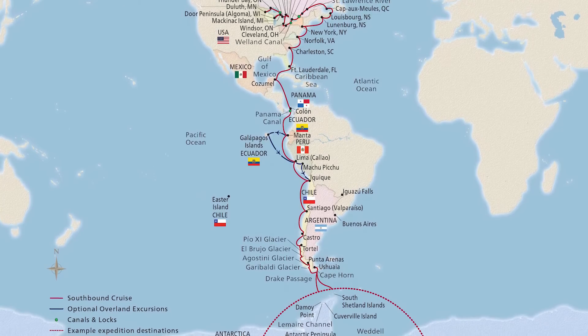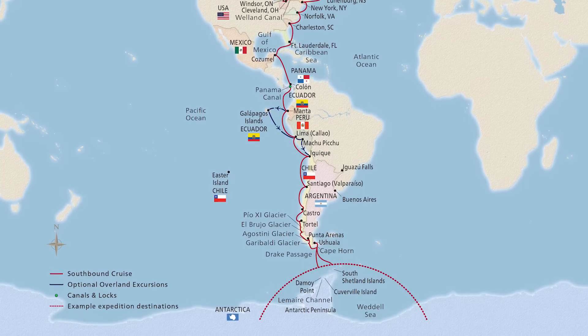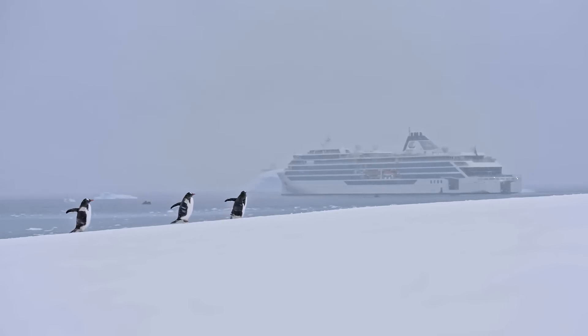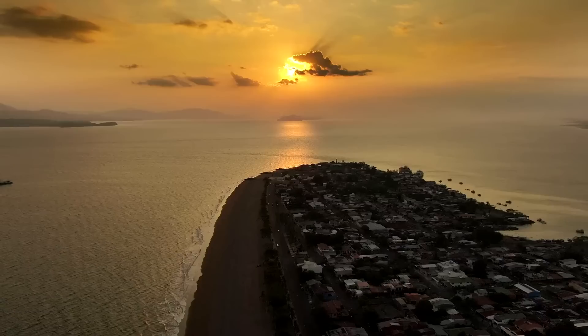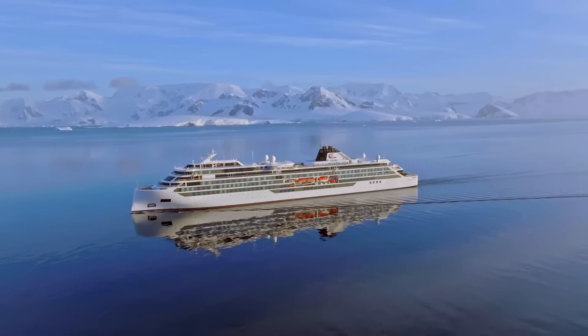The route continues down the eastern seaboard of North America, through the Panama Canal, and then on down the western seaboard of South America to Patagonia, across the Drake Passage to the Antarctic Peninsula. It truly is a mix of biomes, a mix of adventure, a mix of being at sea and seeing amazing shore destinations — an opportunity to both understand the Americas and explore the great white continent.